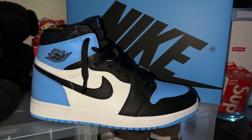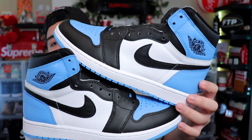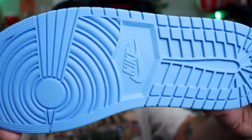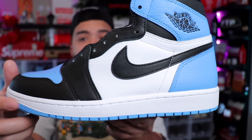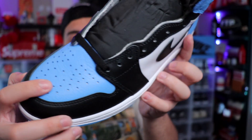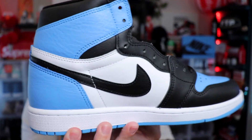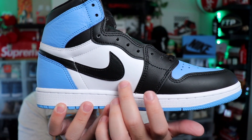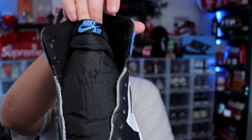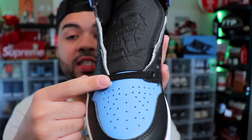Low-key I was a little bittersweet that I didn't wait for the shock drop, but at the end of the day I ended up taking an L on that, so I'm glad I grabbed these early to do the review. On these Jordan Ones we have a university blue outsole, white midsole, the white panel, black around the toe box with that UNC on the toe — hence the UNC Toe. Same UNC color wrapping around the collar and ankle all the way around. Then you have that black swoosh with a white mid panel. Tongue is black with a UNC hit. There's also a black insole with the UNC Nike Air branding. This pair comes with black laces and there is an extra pair in UNC color in the box.